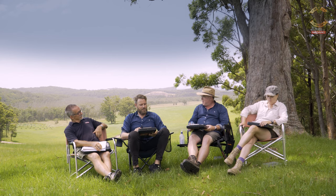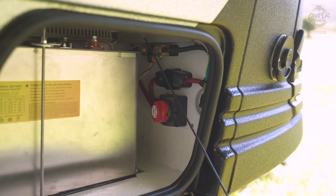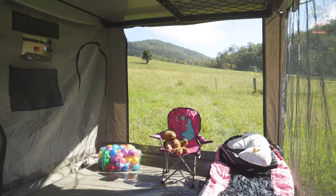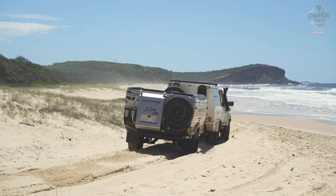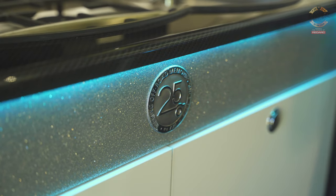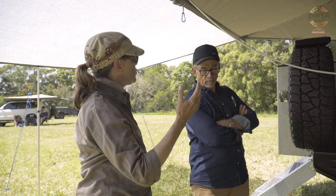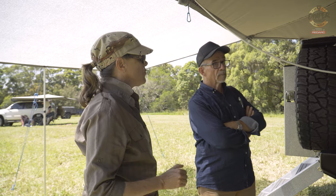So Tim, what do you think about the value for money? Look, at $95,000 there's no hiding — this is probably one of the most expensive campers we've seen. But when you break it down: you've got air conditioning in a camper, a 24 volt system with a five kilowatt battery, as well as that sparkle paint finish. For me that is the X factor — no one is going to miss you when you drive into a park with that. And one look inside and the quality just continues throughout. When you think about the sort of people attracted to a camper like this, who may have a little more difficulty getting the weight behind those latches and locking it down, that electric setup is a real game changer.